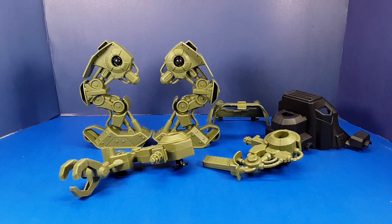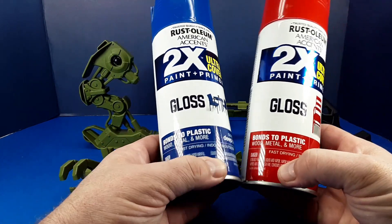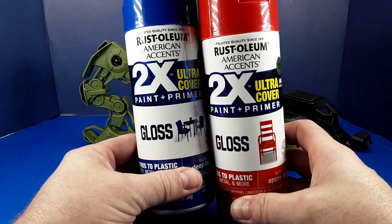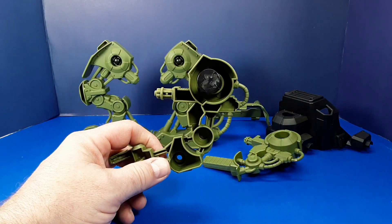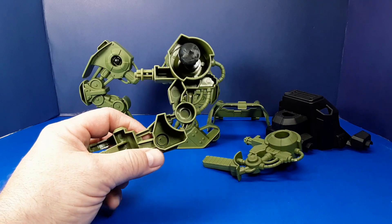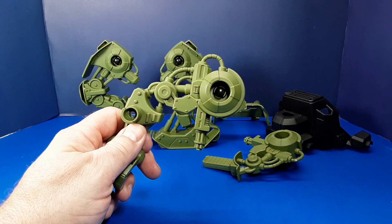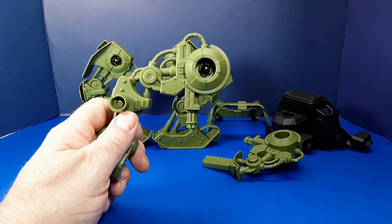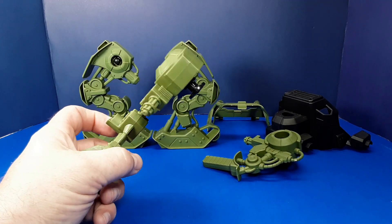Here are all the parts I'm going to paint. To paint these I'm going to use my trusty Rust-Oleum 2x Ultra Cover, which bonds to plastic — the same paint I used on my Bullet Man plane project. I was hoping to get the black connectors out of the arms and legs, but I don't think I'll be able to because they're pressed into the plastic. I applied some heat to try to loosen one, but it wasn't budging and I don't want to break them, so I'll just have to work around that.